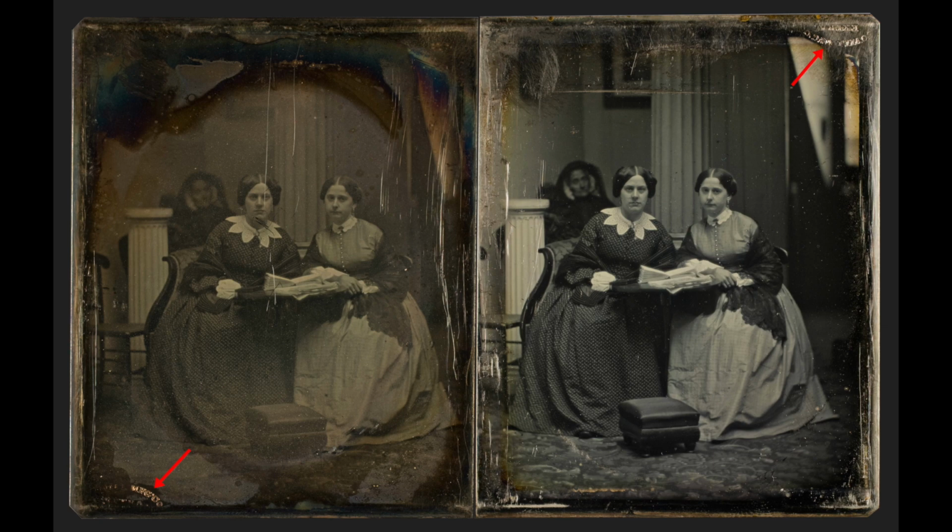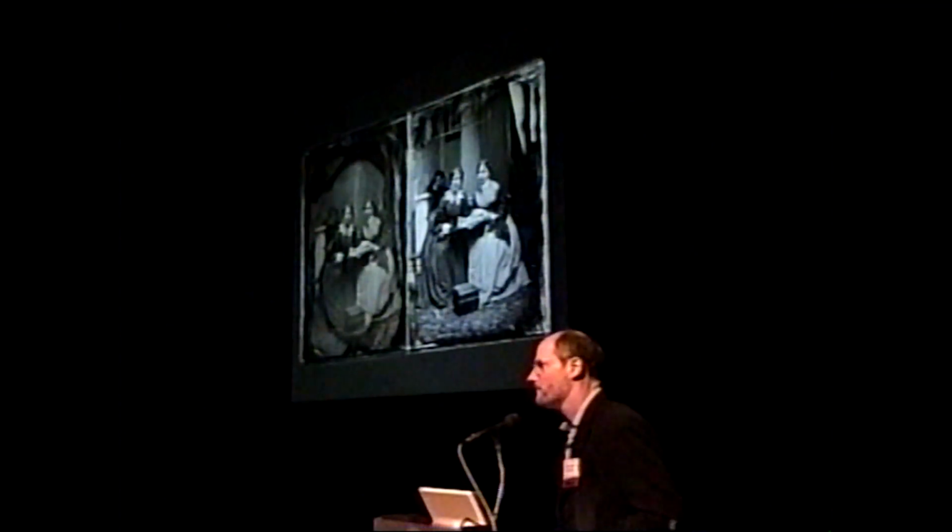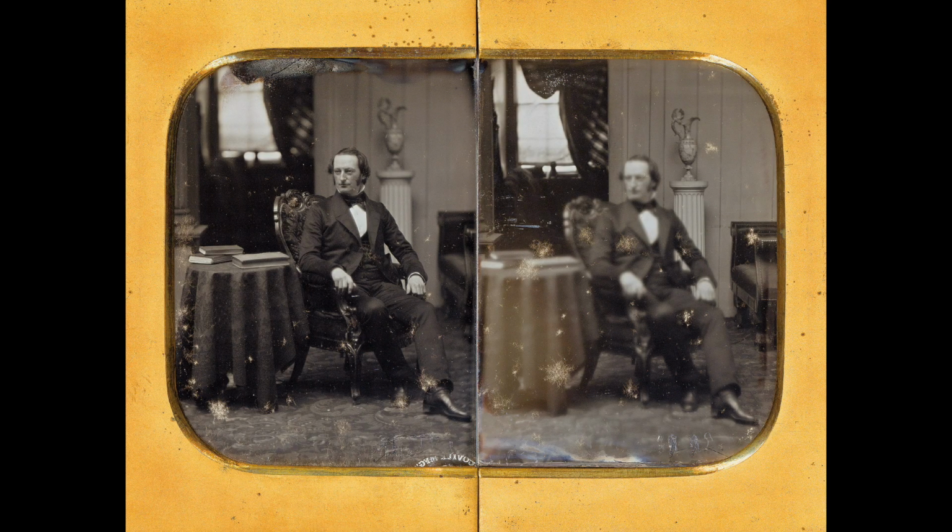And that is also why Granny's in the background. I realized that this was one of their early stereo presentation techniques after seeing this plate that's in Dennis's collection. This, I'll be bold and say, is the first attempt that they made with this presentation technique. Because once you make the mistake of not putting the hallmark in the right place, I can't believe Southworth and Hawes, with their attention to detail, would make that mistake twice.